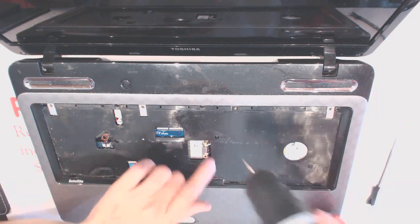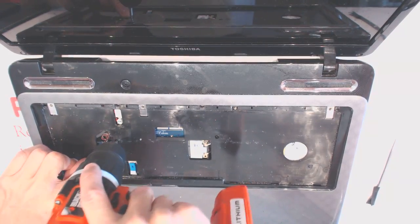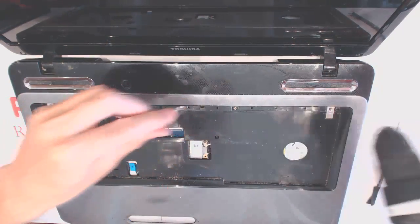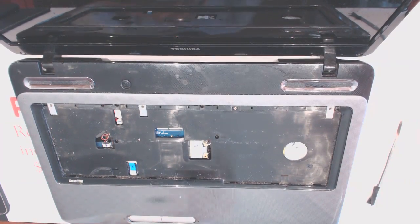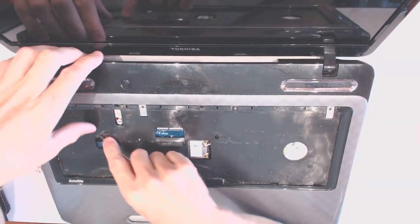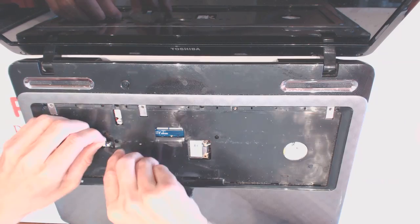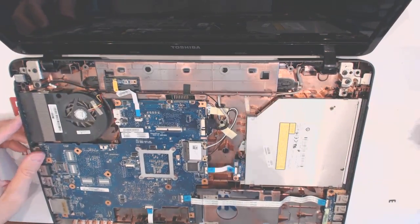cable, and now we got screw right here, screw right there, another one right here, right here. Okay. Alright, seems like everything. So let's disconnect the top from the bottom. Now you have to disconnect this cable right here. Okay. So we set that aside.